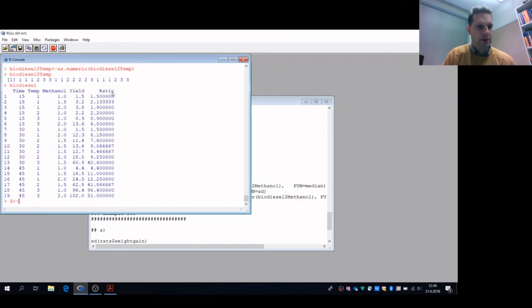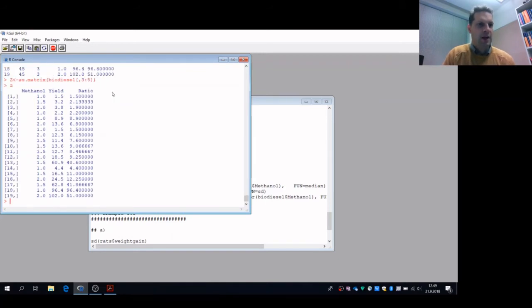So this would be the Z matrix, for example, as matrix, if I use this biodiesel, and let's take the columns 3 to 5, this way. So I have a Z which is now in matrix form. So I can start doing the matrix calculus for this.